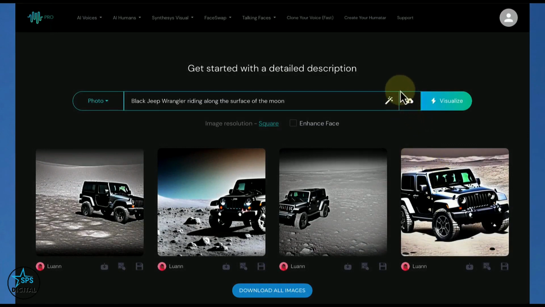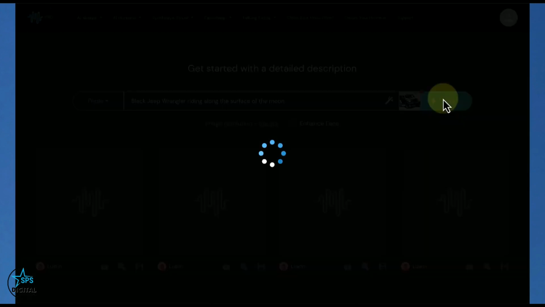Now, you see this little box right here where it says upload? You could do several things in that box. But the first thing, the most basic thing you could do is you could take the image from down here. See this, where it says create variations? You could click that, create variations, and get a little image of it right into there. And actually, now you could visualize it again, and you'll get things that are varied but more similar to that last image. So let's try that again.